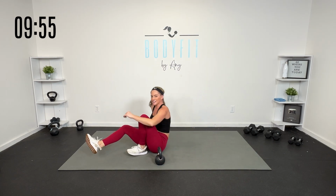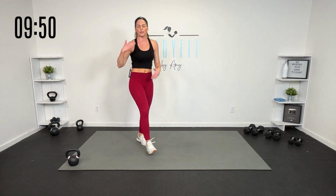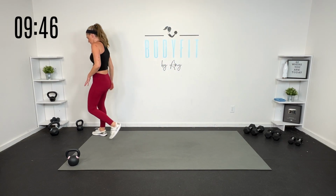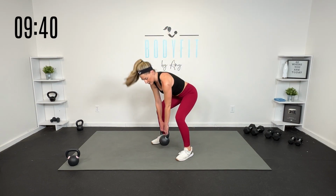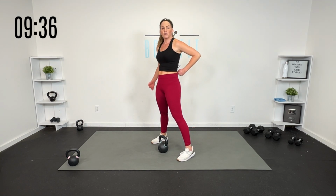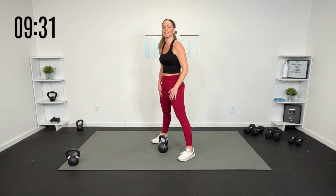All right, now we're going to a kettlebell swing. So we put that on the mat as our last one in each of those. So we got a little breather. So we go into that kettlebell swing fresh, right? Try to go heavy if you can. If you don't have kettlebells, you can do that skier swing that we just did with 2 dumbbells or 1 heavy dumbbell in the center. Your movement is the same. Let it drop, power it up, lock it out of the top, let it drop.